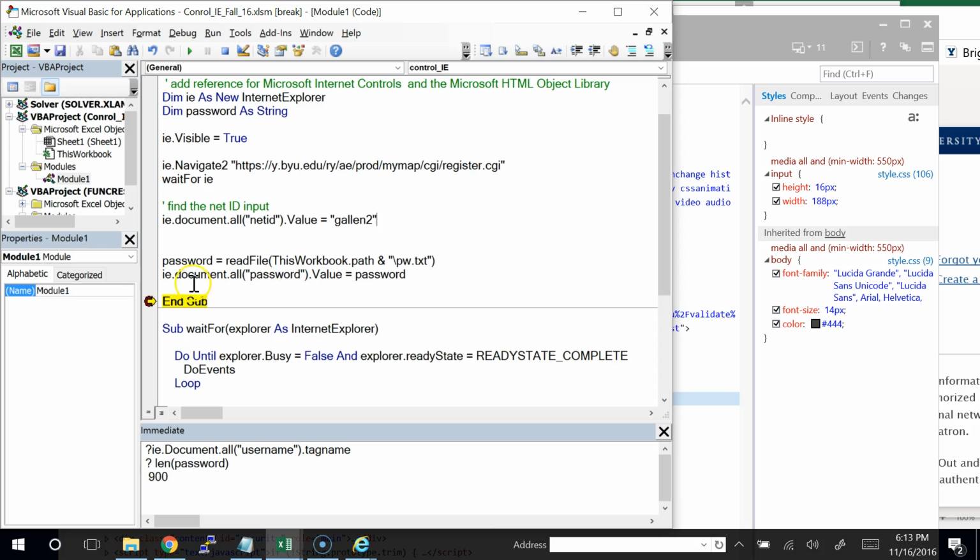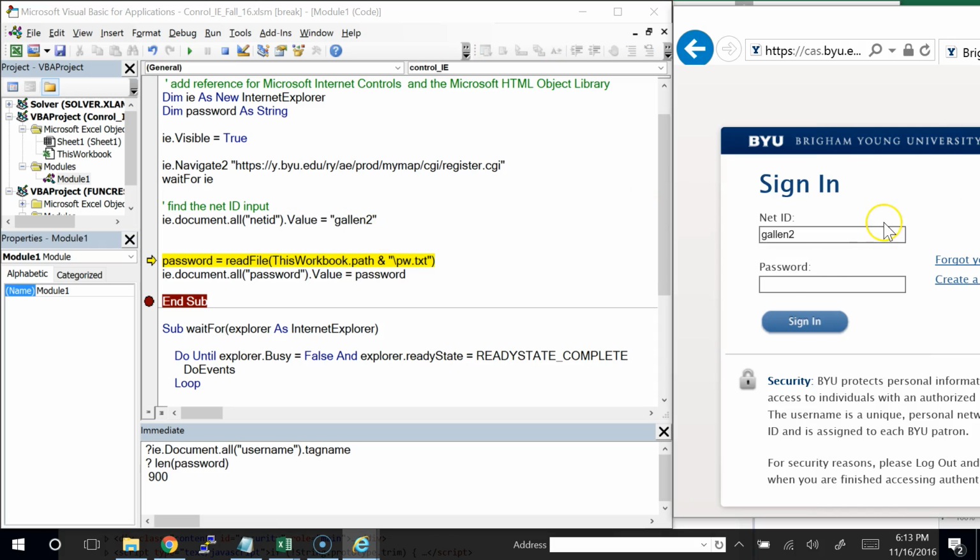I'm going to put that into there, so when I run this line, we should see my password go in here, but of course it's masked with little dots. So now I'm ready to submit this form. I'm ready to click on that button and tell it to submit and authenticate.